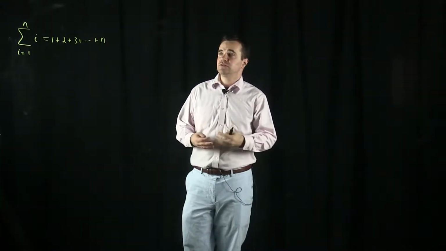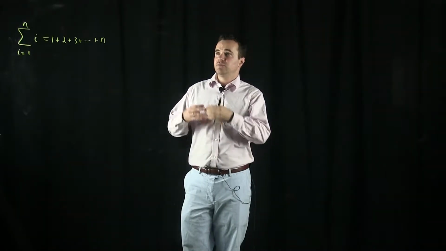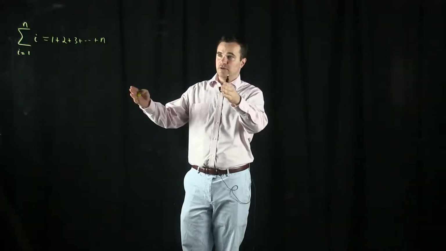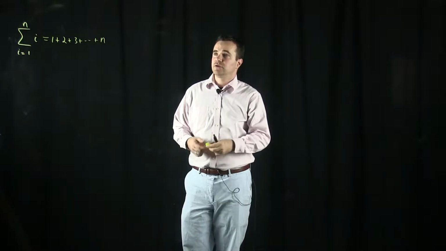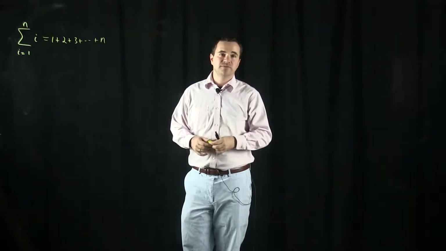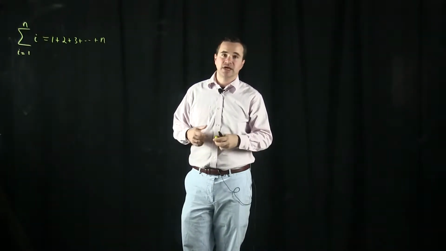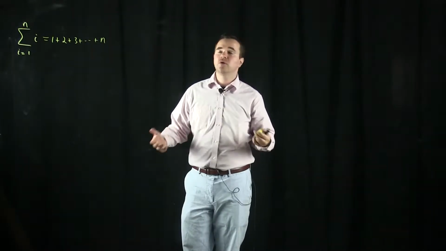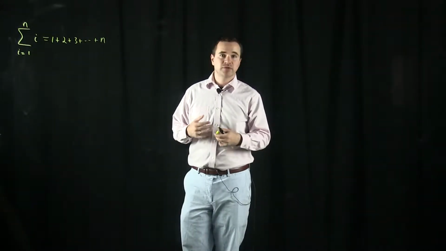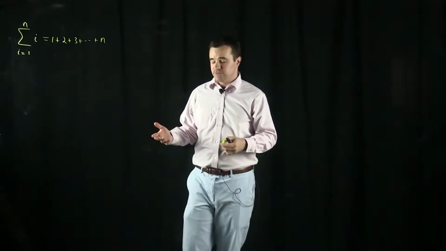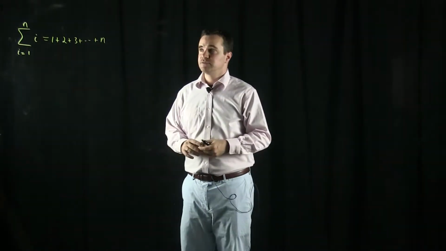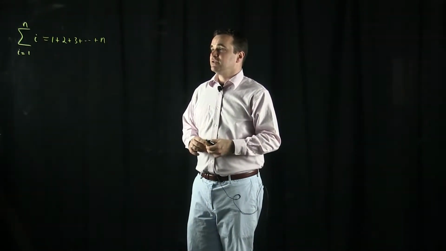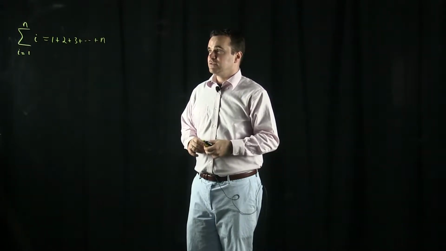Is there a nice, easy formula where I can input the number n, like how many numbers I want to add together, and output what's the value? So for instance, say I wanted to add the first 100 numbers together, what would the answer be? Can I do that really quickly without having to actually perform 100 additions? And there's a nice way to do this.